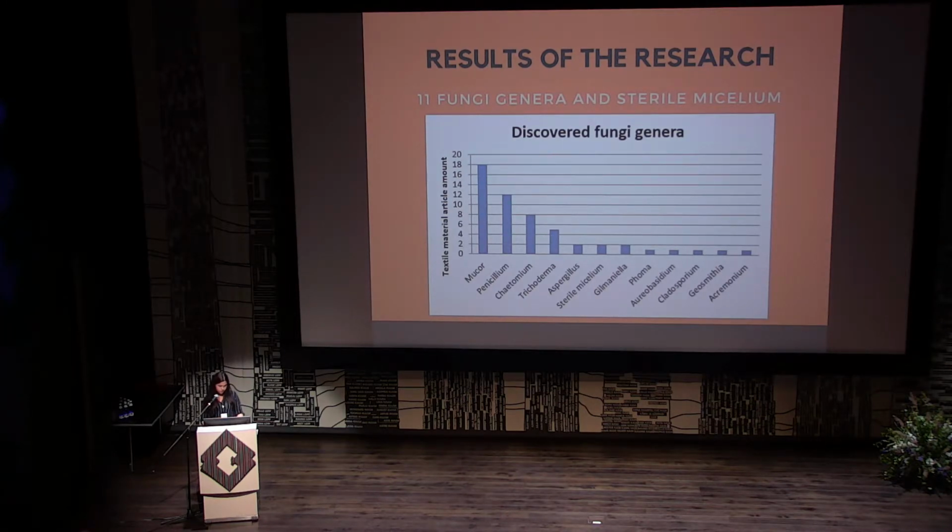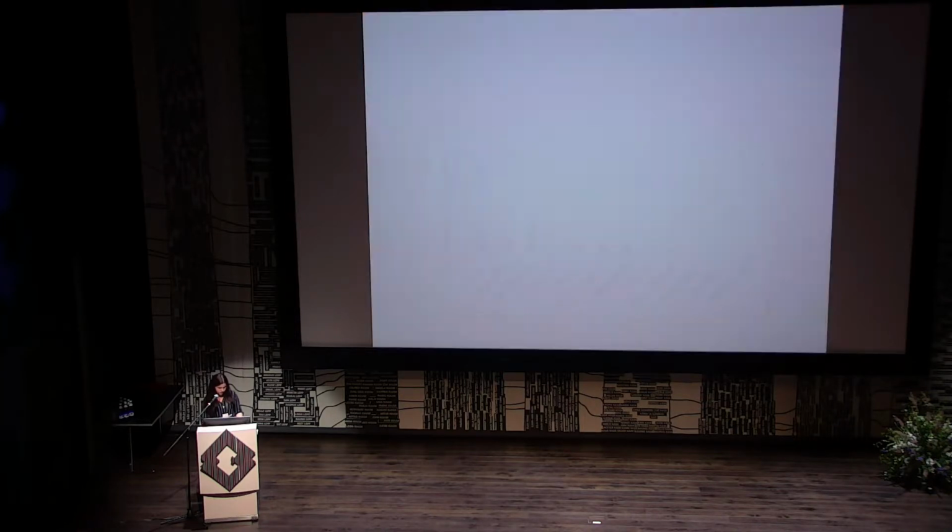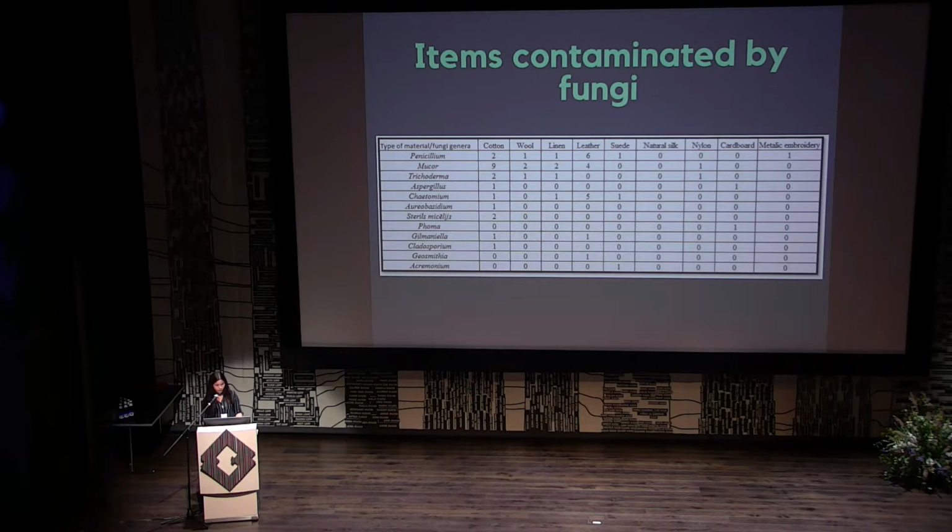The research demonstrated that in changeable environmental conditions, the biodegradation process evolves faster. Hence, the compounds of the material break down much faster if microorganisms are present. From all the samples that were taken, the storage room in the basement showed the largest generic number of fungi. The research also showed that it is necessary to pay attention to the novelties of the museum collections. Fungi were found in all 7 research items.